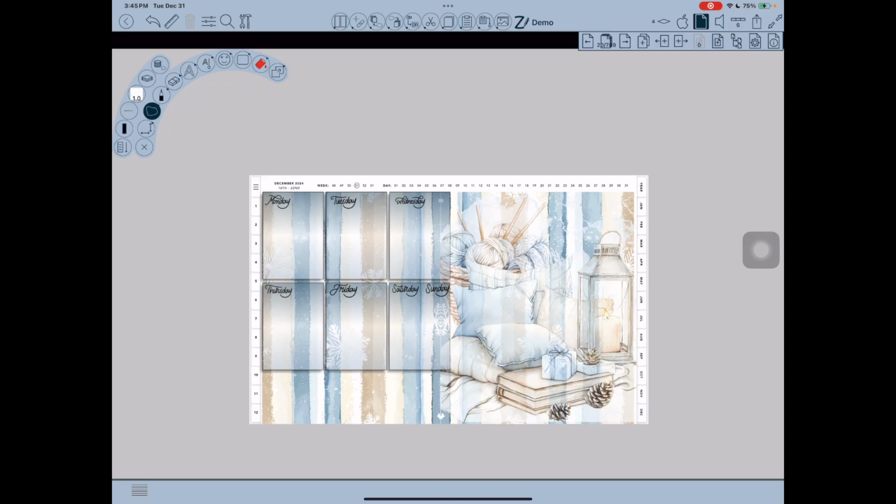Okay, so this is my little demo planner, and I just made this little page a few minutes ago for a basics video, but now I want to dive into the best feature of ZoomNotes, which is its calendar integration.